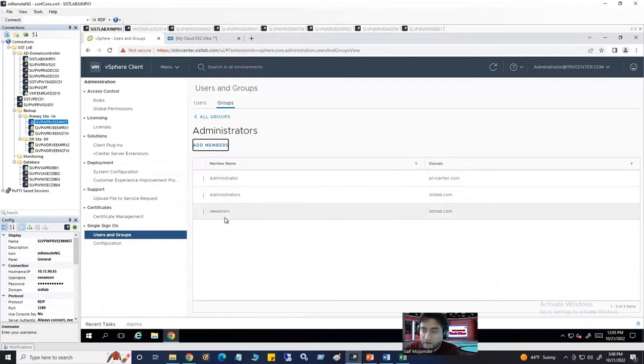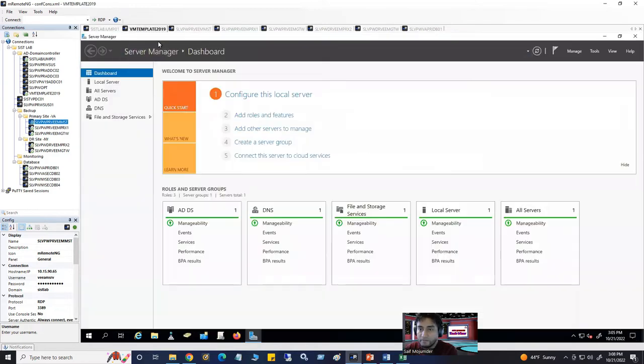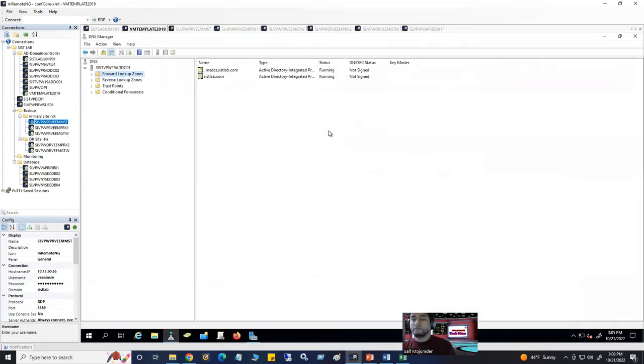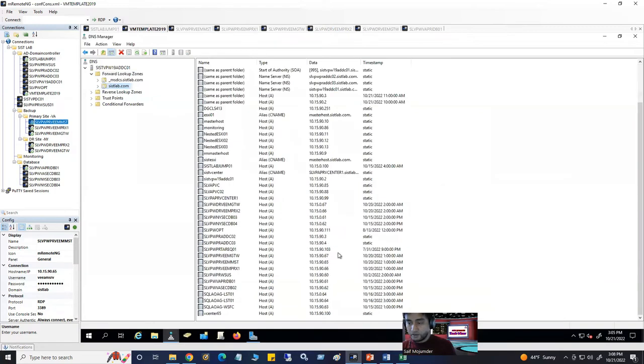Through this service account, I'll be able to discover the whole vCenter and all the ESXi hosts inside the vCenter and also all the VMs, right? That's what I'm going to do right now. For the name, I need to confirm the name of the vCenter. So I'm just looking for the DNS name. I know its IP address is 99. This is the IP address. See here?